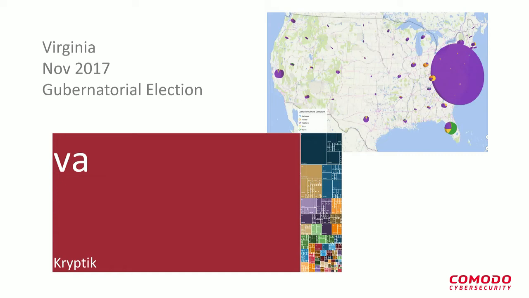But basically the week prior to the election, this is how I isolated the data. If I drop it on a timeline, it's a massive spike in the country. And so that's how I was able to find it. In this case, I said, wow, what's happening in Virginia? Well, it turned out they were having an election, right?